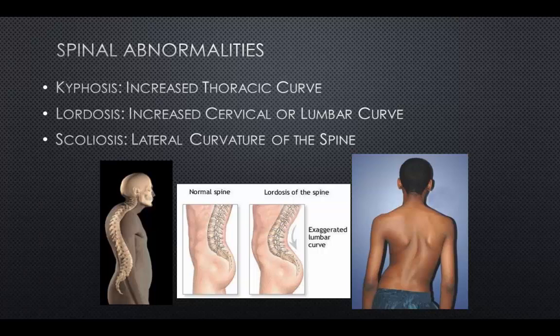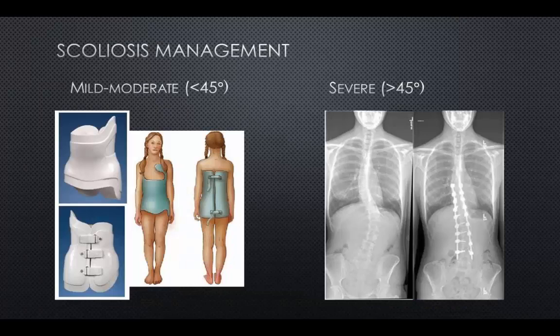I would encourage you to watch the quick video entitled Spinal Conditions Pop Quiz to see some additional examples of spinal abnormalities. Especially with scoliosis, the first treatment is usually bracing. The core is braced with hard plastic in the attempts to realign the spine and provide structural support. Unfortunately, if the amount of curvature is greater than 45 degrees, often the only option is a surgical intervention. It is common to fuse the spine to maintain the structural support. However, in fusing the spine, patients often lose mobility.